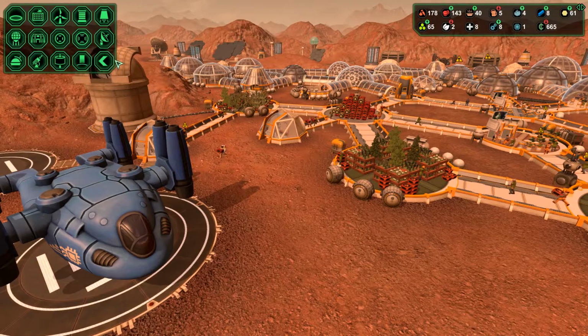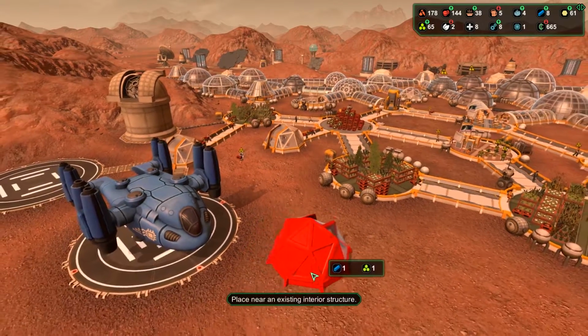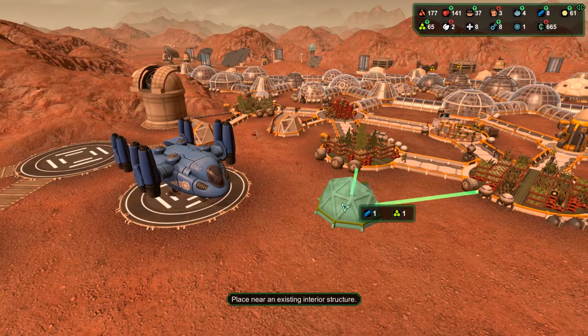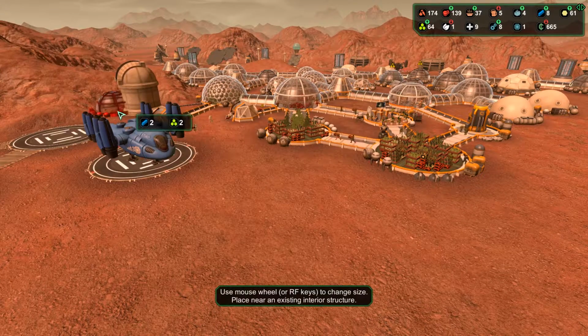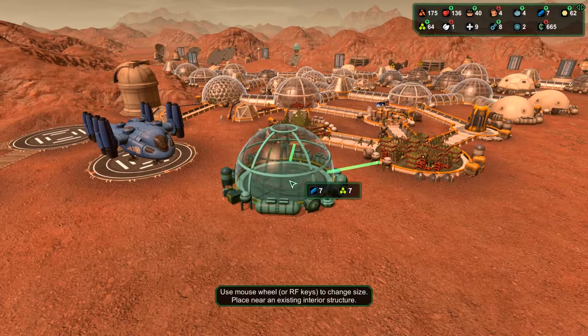Build, well, it's an internal building, technically. Build me an airlock. Can I have an airlock here? I'll put an airlock there. Kind of want storage there. Build me a very large storage department. Storage. That's a processing plant. Build me a very large storage. I saw that. Storage large here.